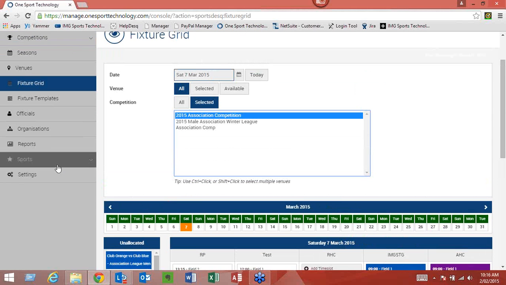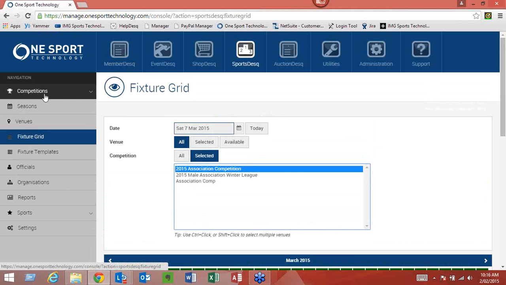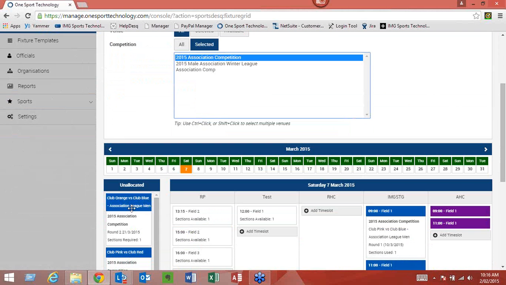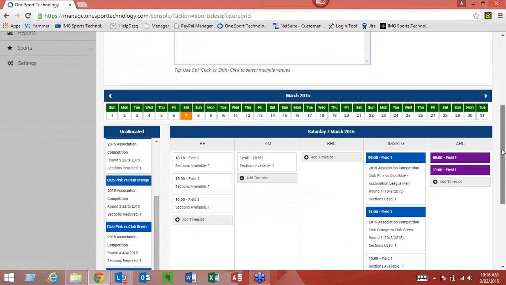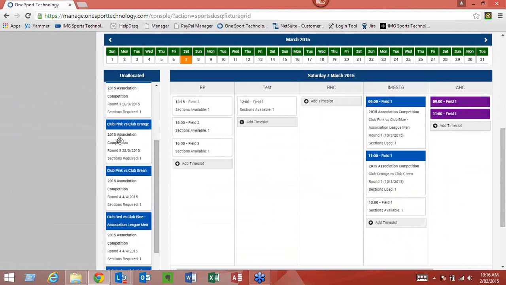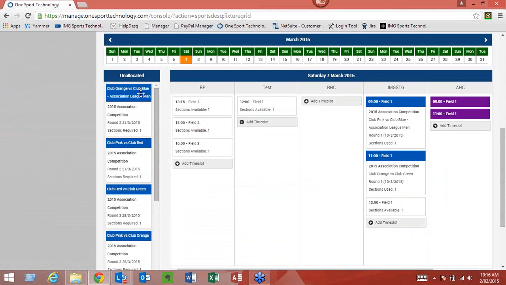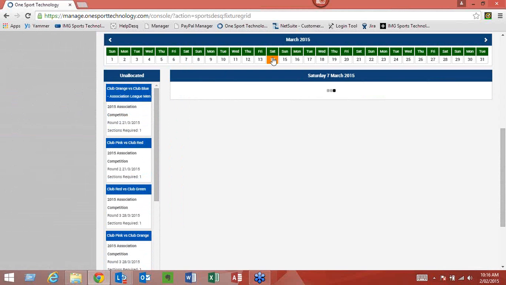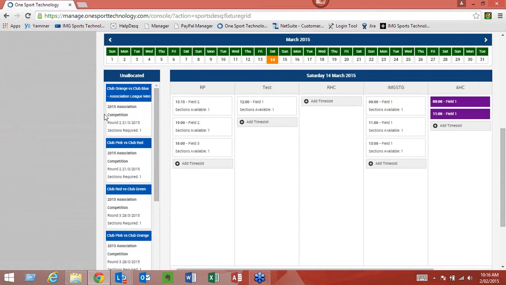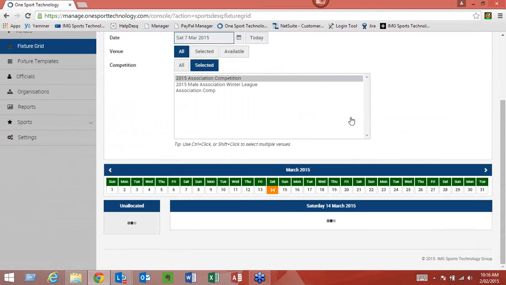We can also do this above where we were previously in the Fixtures and Results tab. However, the fixture grid provides more of a visual view of what's available. So round 1 we've allocated, and now if we move through to the following Saturday, we might allocate round 2.